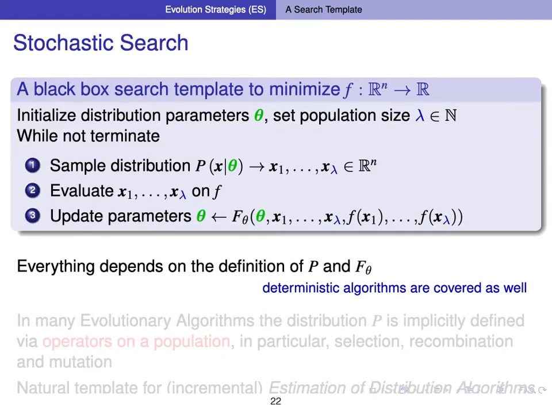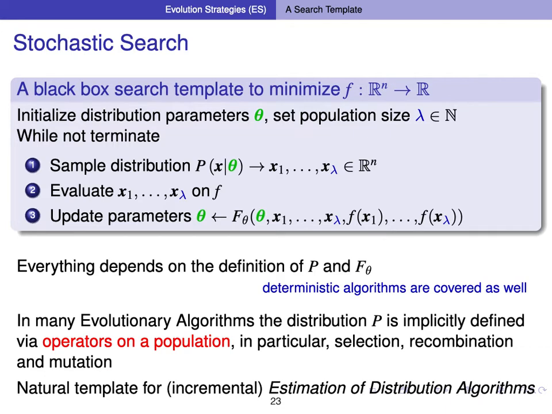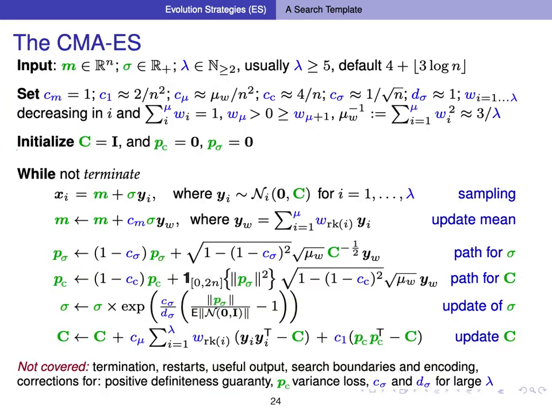Everything depends on how we define p, the distribution — what class of distribution we assume — and how we define the update of the parameters. If these distributions are Dirac distributions, then deterministic algorithms are covered as well. In many classical evolutionary algorithms, the distribution p is implicitly defined via operators on a population like selection, recombination, and mutation. This template is natural for so-called estimation of distribution algorithms. The CMA-ES algorithm has one line for sampling under the while loop, and five additional lines for updating the distribution.